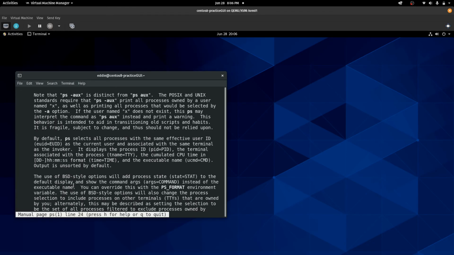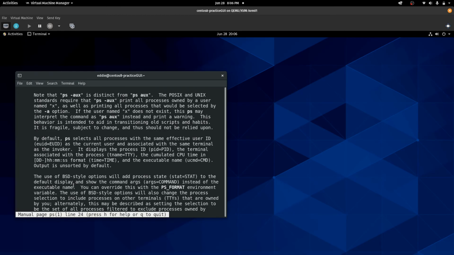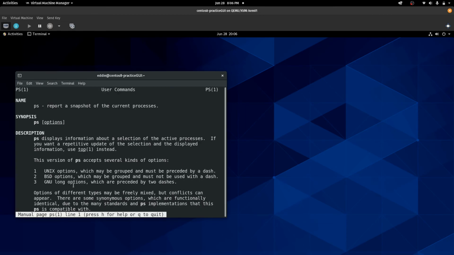And I do want to encourage you, as you're studying, to probably pick one, because ps aux and ps -aux will give you similar output, but it is not the exact same. So I encourage you to check out the man page on that. And just know, at least in my experience, a lot of the examples I've seen of using ps use the Unix options, which are the options that don't have the dash.